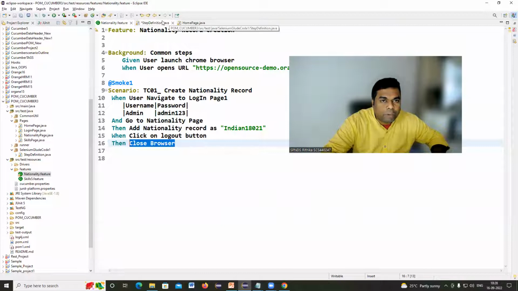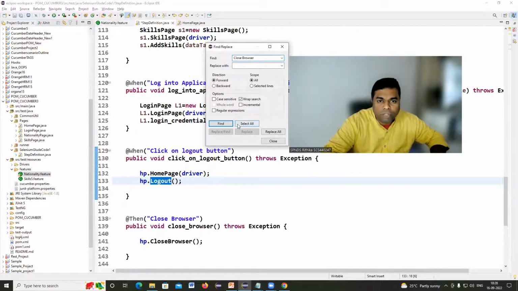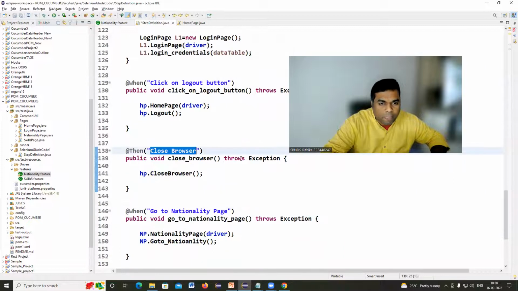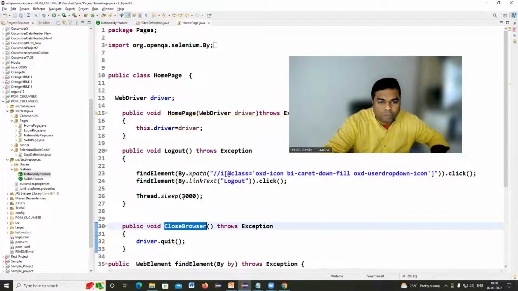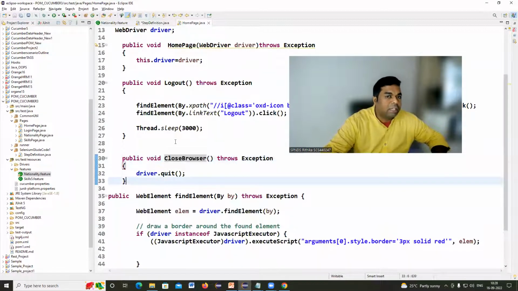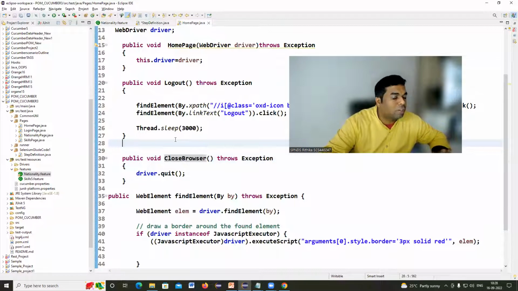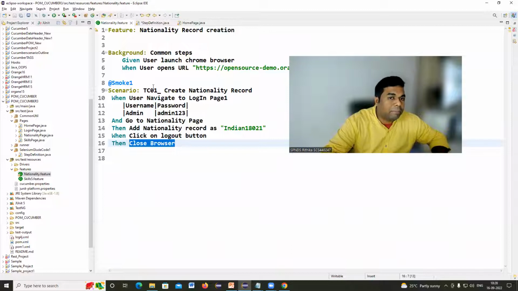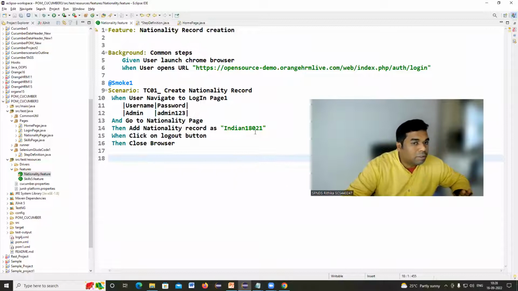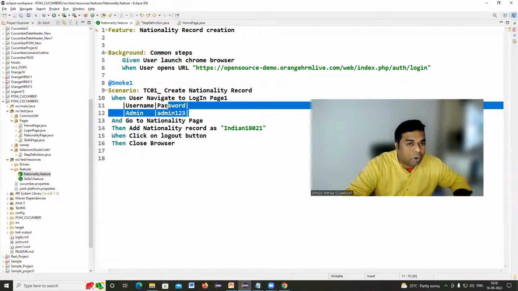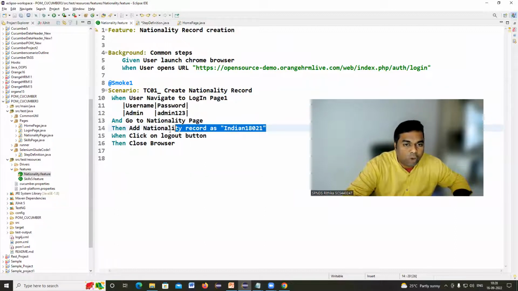Okay, I'm coming back to step definition.java. Control F, Control V, close browser. So here hp dot close browser. I'm clicking close browser. Even the close browser method I have written in this home page one. So my browser will be closed. So like that, my set of driver commands are executed. Got the point? So here I used a data table object, so I'm getting the input values like this. Here we have seen how the method has been implemented. Okay, I'm closing this one.